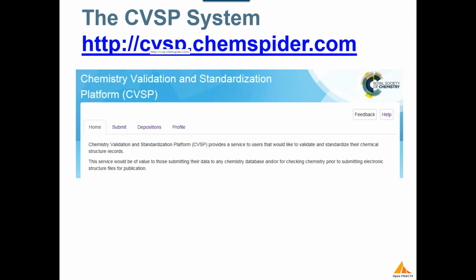The CVSP system, as I said, can be accessed. I was working with it last night at cvsp.chemspider.com. This is the entry page. In order to submit through here, you would actually need to register and log yourself in with a name and password, a standard registration system.